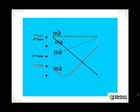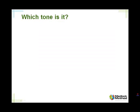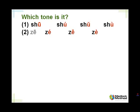Okay. So now, let's do the tones. Which tone is this? Listen, please. Shu, shu, shu, shu, shu. Which one's that? Okay. Next one. Shu. Okay, one more. Shu. Good. Okay, question two. Z, z, z, z. You can see z is in gray, means there's no word for this sound. So it's just for exercise purposes, yeah. That's right. Okay. Z.